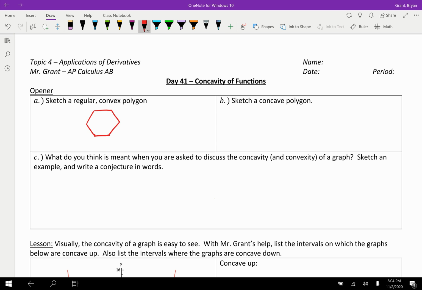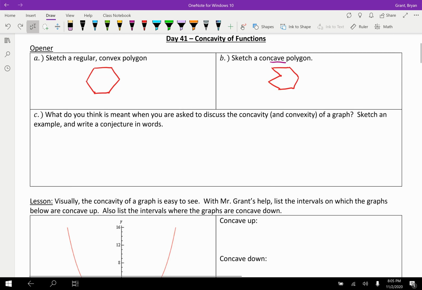And then I will sketch a concave hexagon as well, and it's going to be very, very similar. I'll even start it off pretty much exactly the same, something like this, and then we're going to make it. Oh, I should have done one fewer, huh? That is one too many sides, but that's okay. You get the idea. We have this concave polygon, which oftentimes is defined as this angle inside is greater than 180 degrees, something like that. But we can see the difference, and I bet you learned a cave is where something caves in versus a convex has that outer bulge, right? This is bulging out to the side instead of caving in.